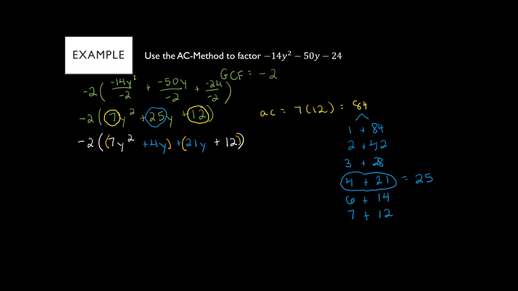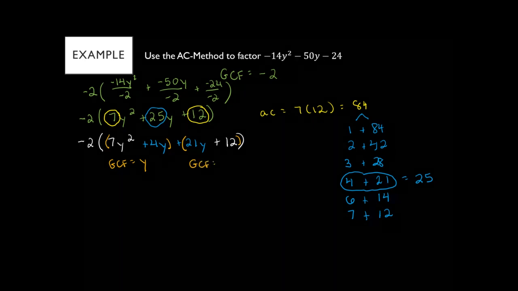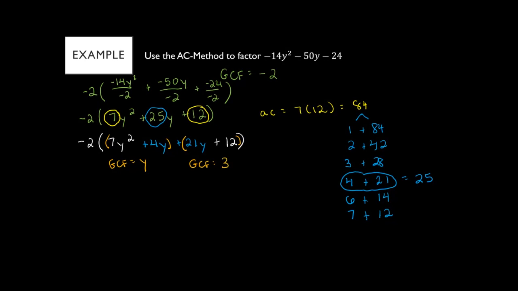So I'm looking at the 7y squared and the 4y. So our GCF, there's no number between 7 and 4, nothing in common there, so I can factor out a y. And then in the back, 21y plus 12, I can divide those both by 3. If the greatest common factor thing is kind of confusing for you, I do have a video going through the greatest common factor. And so you may want to review that if you're getting stuck on this process.